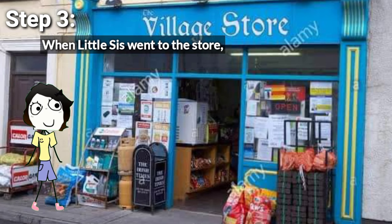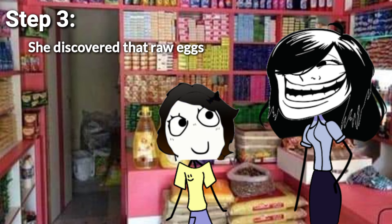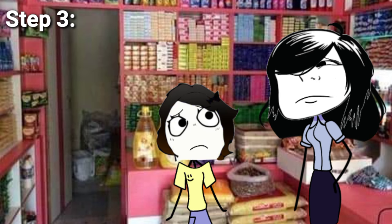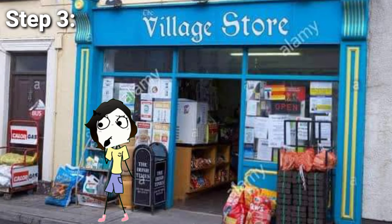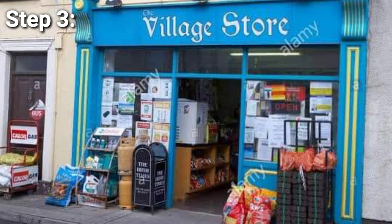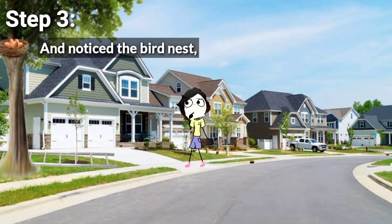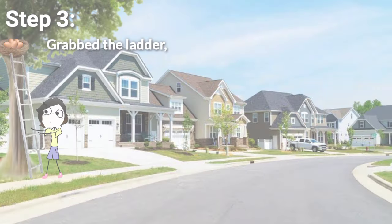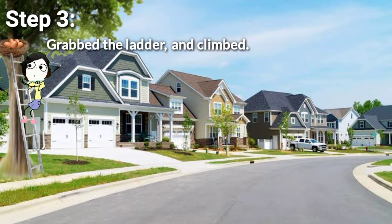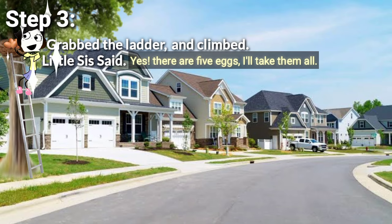Step 3. When little sis went to the store, she discovered that raw eggs were no longer available. She walked out, thinking of a method, and noticed the bird nest, thinking there may be an egg there. So she came over, grabbed the ladder, and climbed. Little sis said, "Yes, there are 5 eggs, I'll take them all."